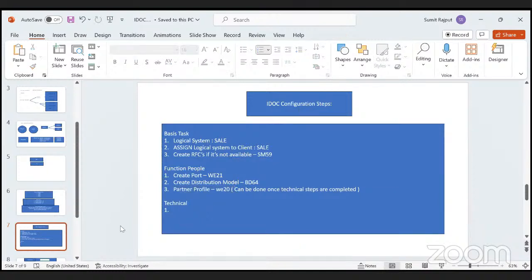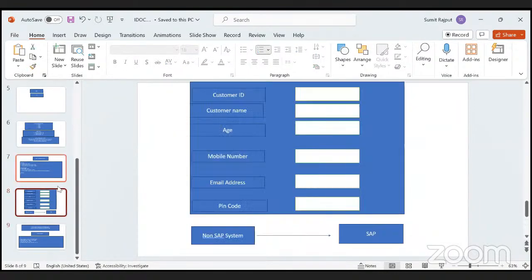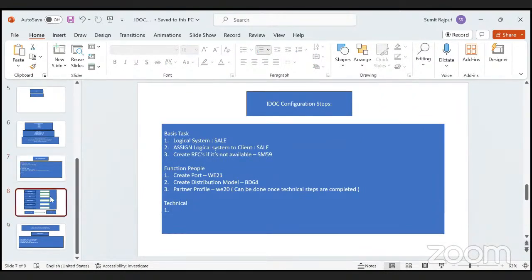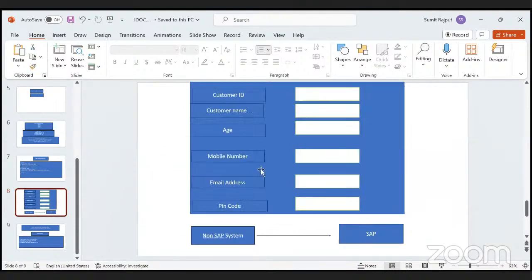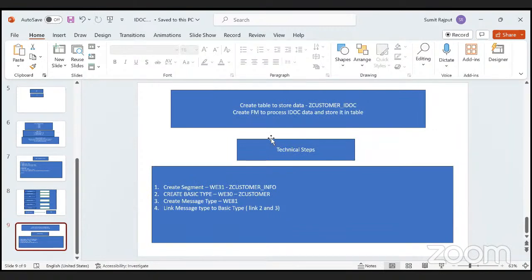Along with that, we have also learned the technical part, the technical settings as well. So what we did yesterday is that we created a SAP table where we are going to receive data from a different system or a third party system. It can be a Java application, it can be some other application. We are just denoting it's a non-SAP system and we are getting the data into the SAP system. So how to get this data? For that we have to do some settings in our SAP system.